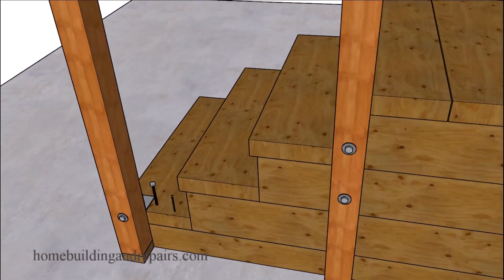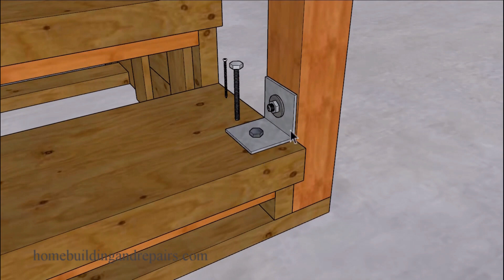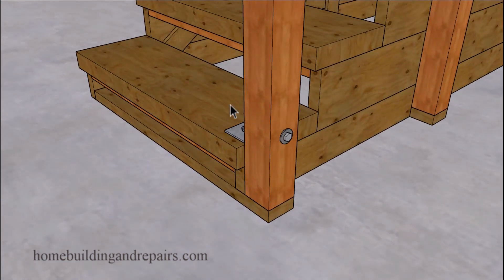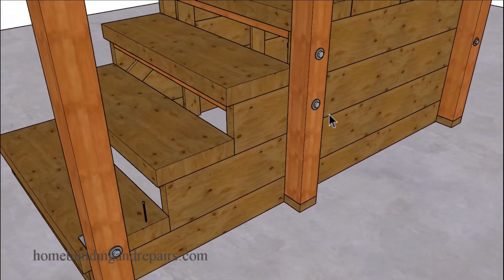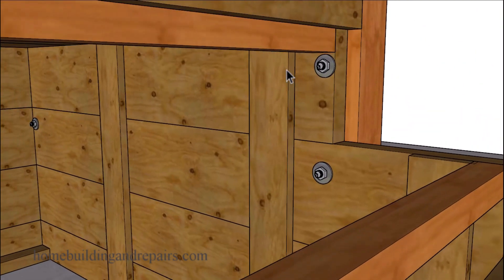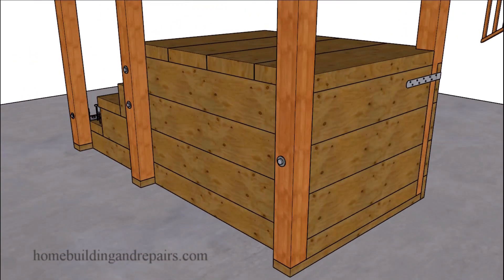Let's take a look at a couple of connectors you might consider using, like a piece of angle iron — you can either bolt it or use a lag screw to attach this section to the upper part of the tread, or a bolt that goes all the way through. Something here is going to be needed to make this section stronger. If this is a little wobbly and doesn't seem strong enough after installation, go ahead and try using something like that. As far as the posts go, you can always install some bolts through them — I don't think nails or screws alone are going to be strong enough.